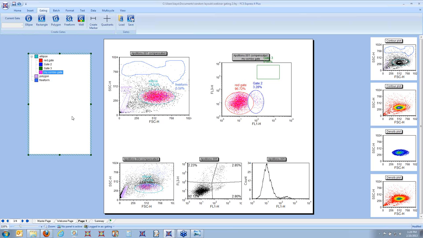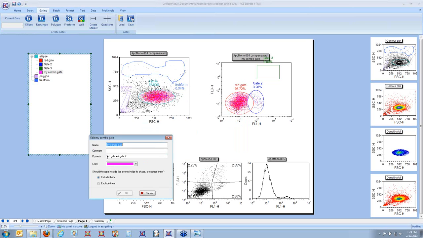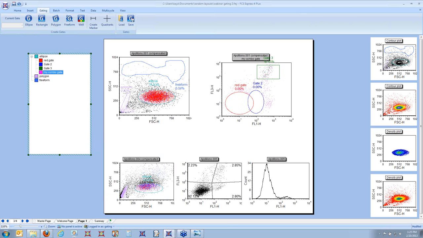In addition, I just want to show you that you can get pretty fancy with these Boolean formulas. So I'm going to start writing NOT, and I'm actually going to start drawing some parentheses. Let's close the parentheses here. So now I have NOT (red gate OR gate 2). You see that formula is very similar to creating an exclusion gate, except your exclusion criteria consists of 2 gates as opposed to 1. All right? So let's just delete that out.